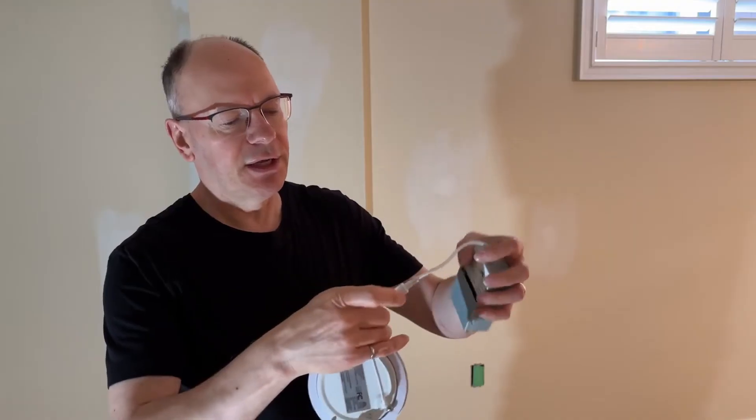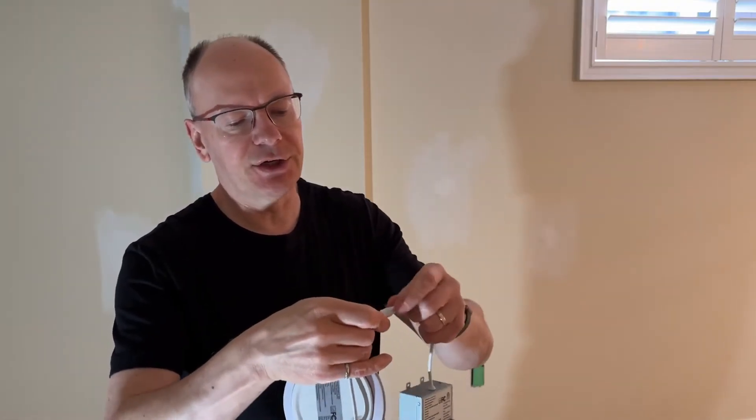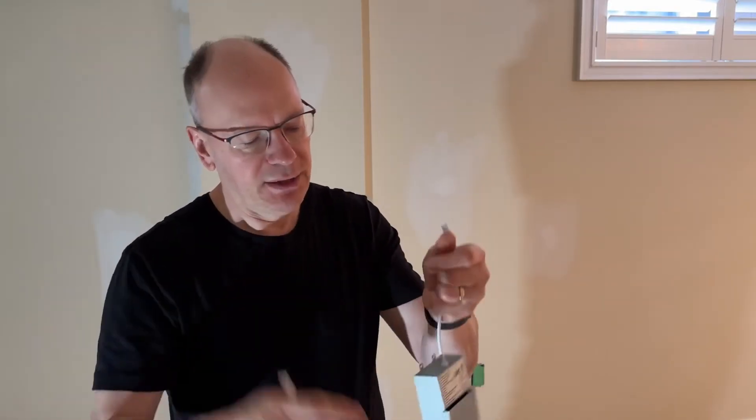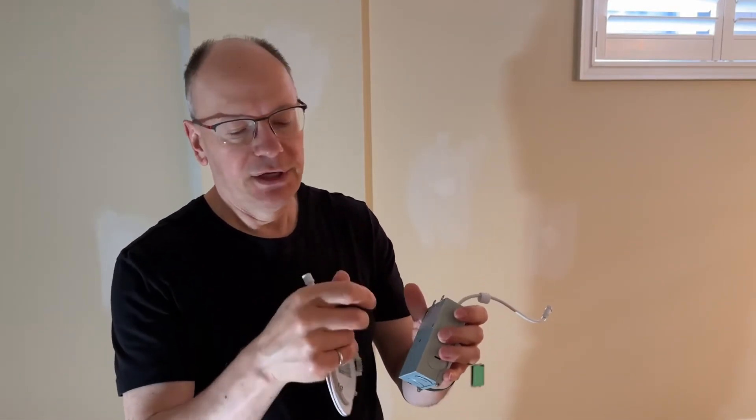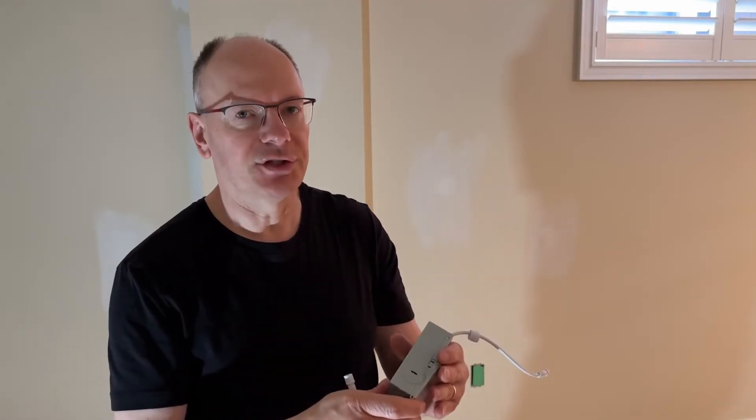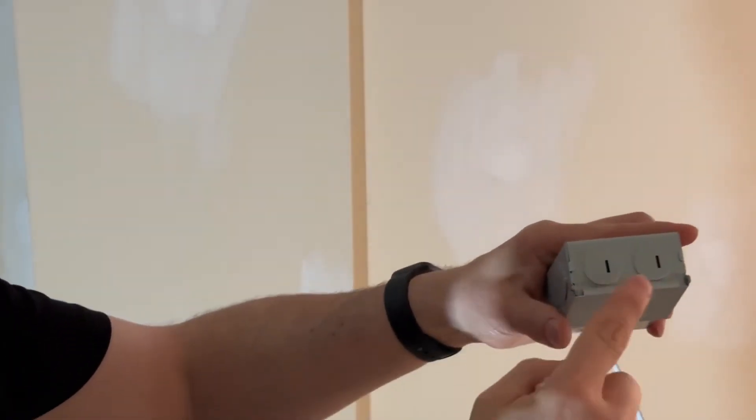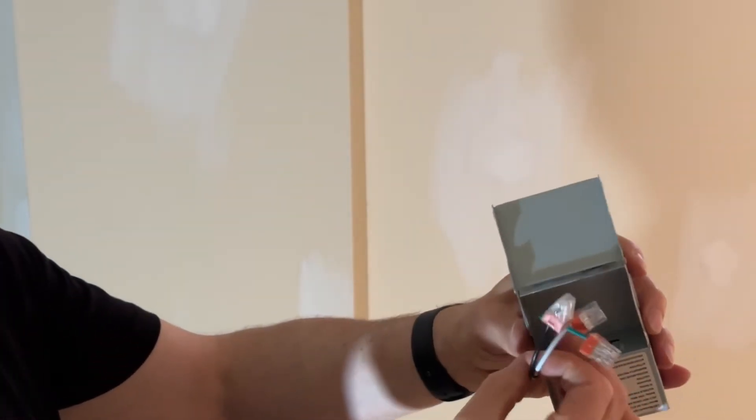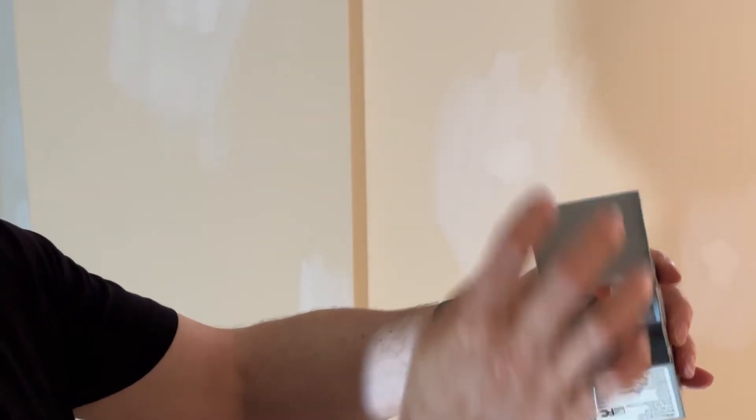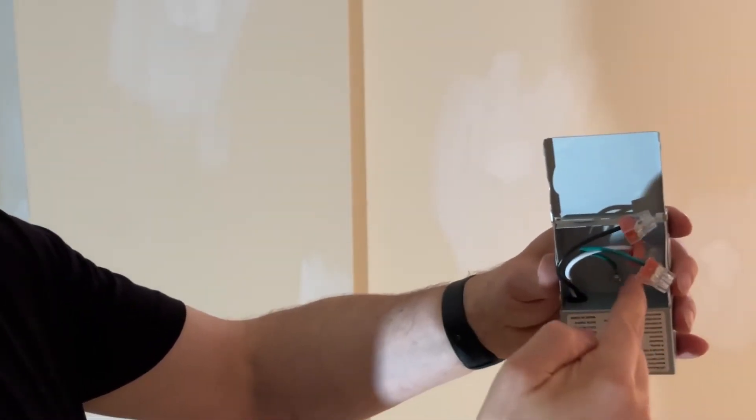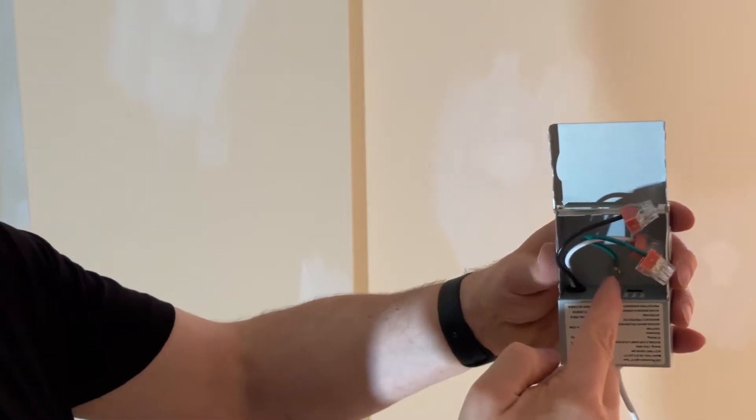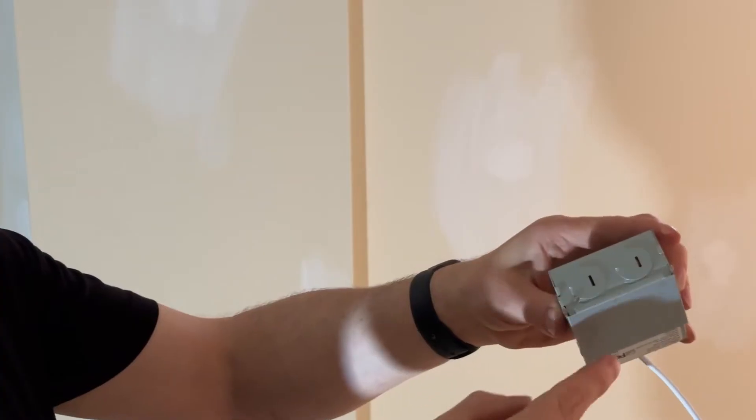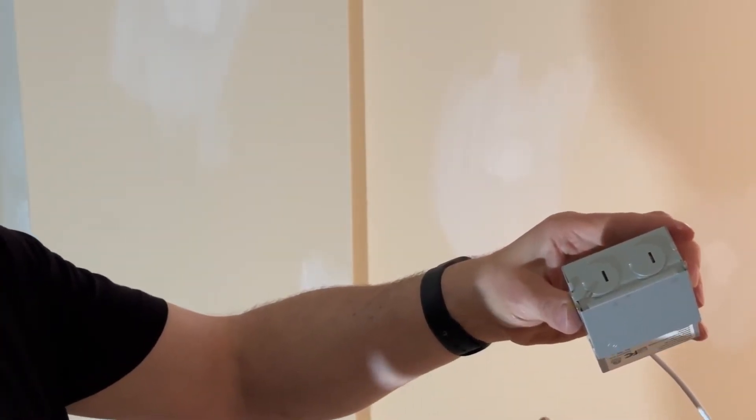The lights come with the box and the wire and then there's a connection here. So remove this connection and put the light in a safe spot because when you're doing the wiring, you don't want it to fall off. So the knockout that I like to use is the one on this side, and the reason for that is because the black and white wires inside the box are on this side of the box. So if you bring in the cable over here, it makes it easier to hook everything up.